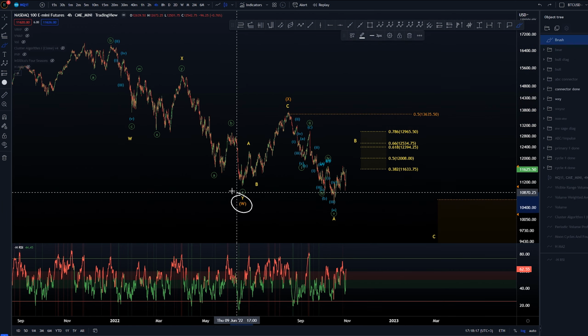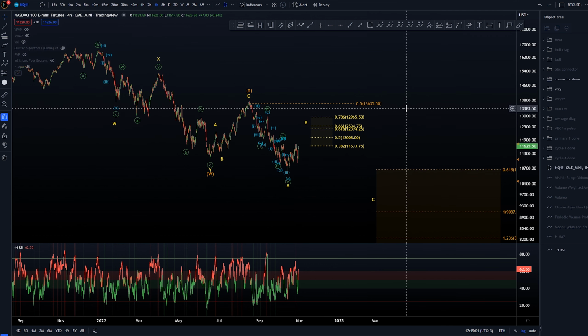And the expectation here is again, as we have a WXY, the wave Y would be a three-way structure. In that one, again, we have a few different alternates. Unfortunately here, we need to go through those again as well. But the idea here is that we could have either a wave 1, 2, 3, 4, 5 into a possible A wave. Again, A wave just because we are expecting a three-way structure downwards. So this would be an A, looking for B, and then continuation to the downside for that C wave.